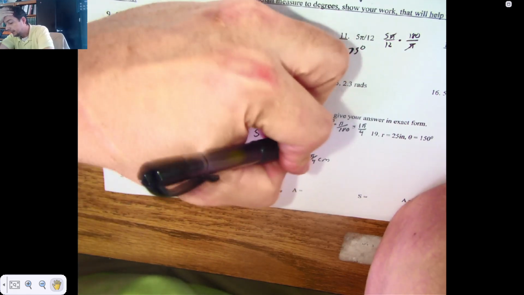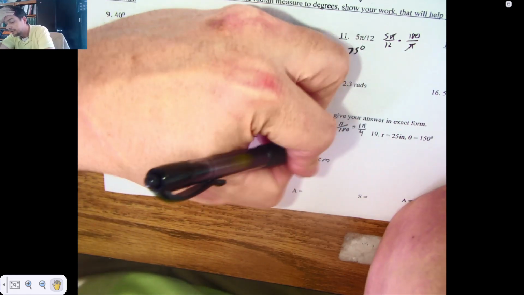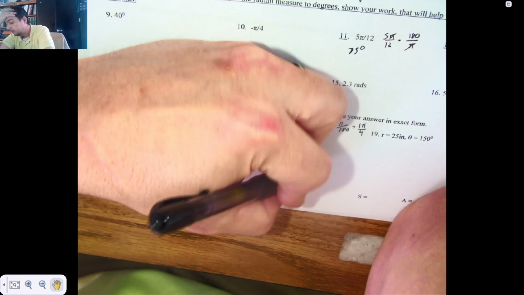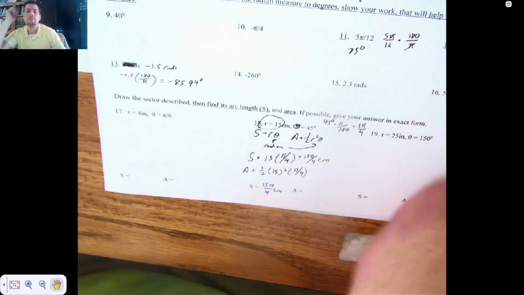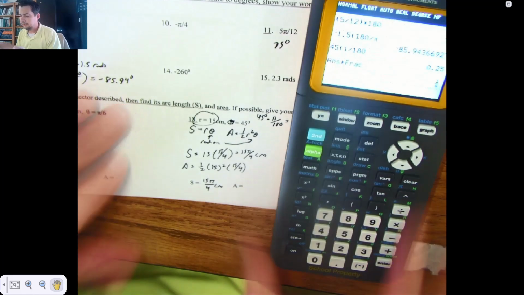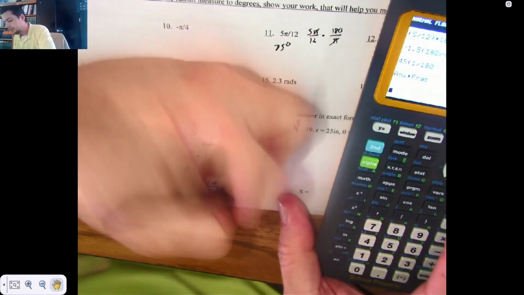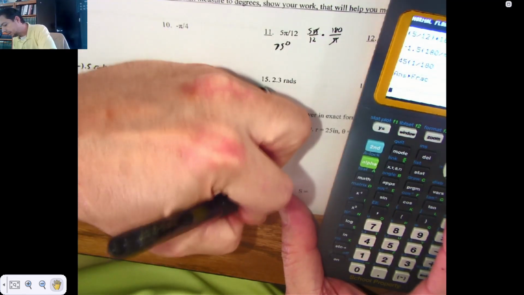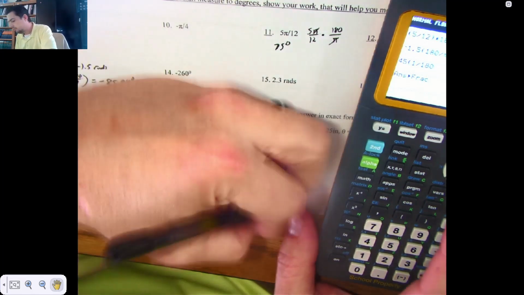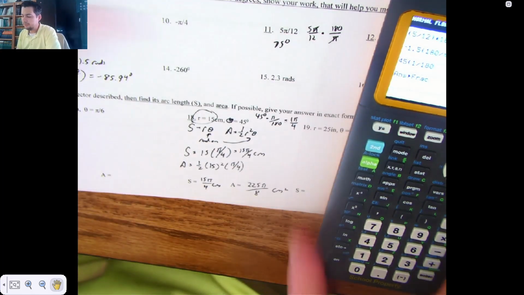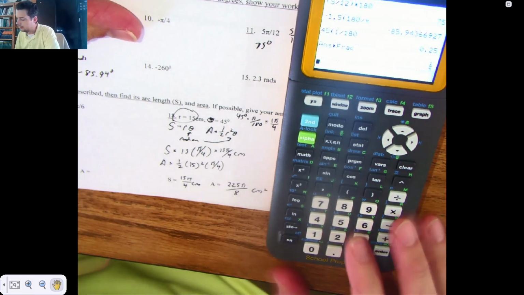Area is 1/2 r squared theta, and still the same deal, that's a radian. I've already done that, so this will be easy. Area is 1/2 of 15, because that's my radius, squared, times pi over 4. I'm going to do exact math. If you don't know that 15 squared is 225, and you don't know that 2 times 4 is 8, it's not a big deal. But the exact answer is going to be 225 pi over 8 square centimeters. Now, if you have no idea where I came up with that, here's what I did. You can do it in a calculator. You can type a half.